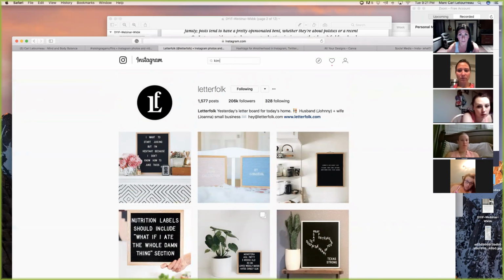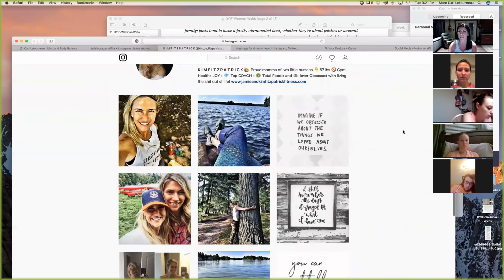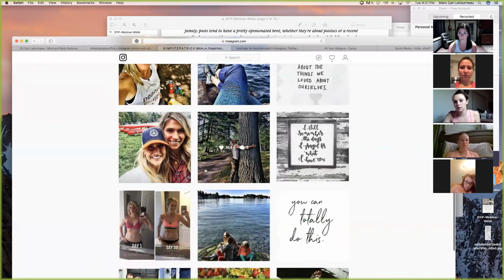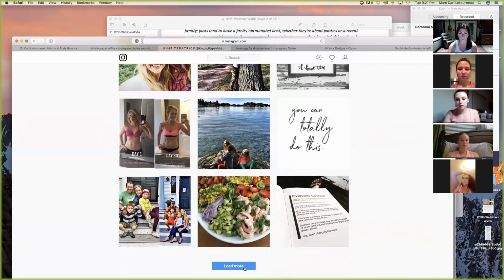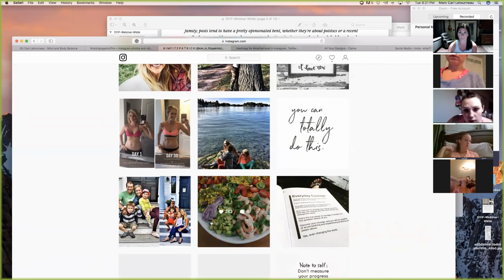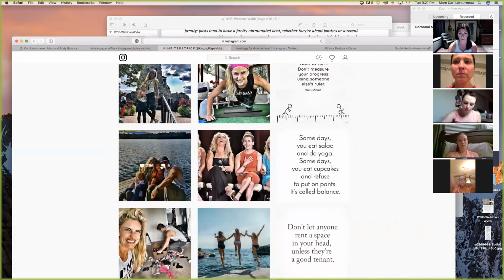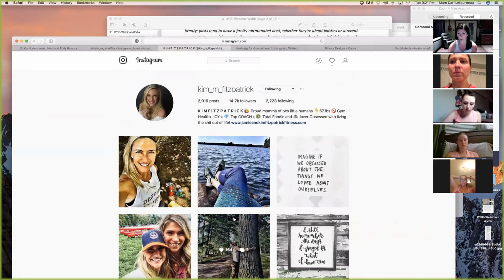Kim Fitzpatrick, you're going to notice something. She's the one that was my inspiration. Now she uses an app called Snapseed to make this filter on her images. Her and her husband both really love this. She's a Canadian coach, wonderful couple, 2 kids. They're from the Toronto area. This is where I got the inspiration for the picture: black and white words, picture, black and white words. Now you can also share quotes and things from other people's feeds. And I can maybe share how I do that another time because we're down to 2 minutes and 47 seconds.